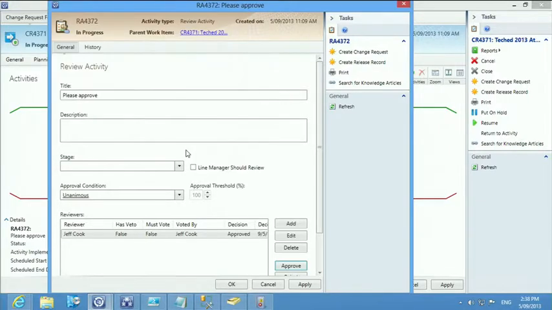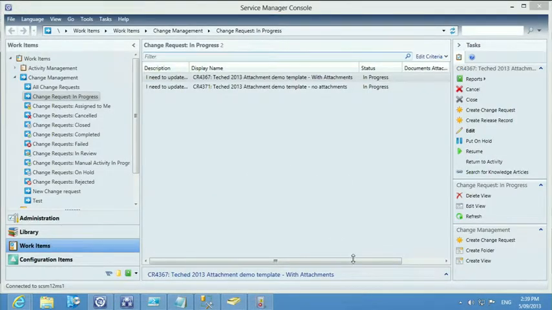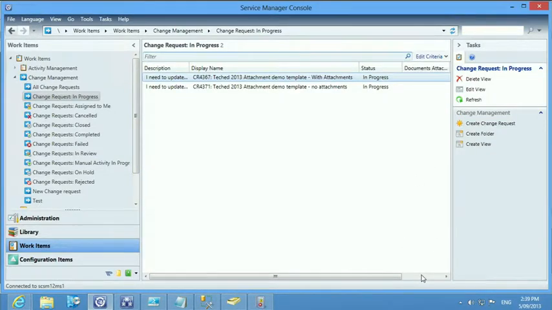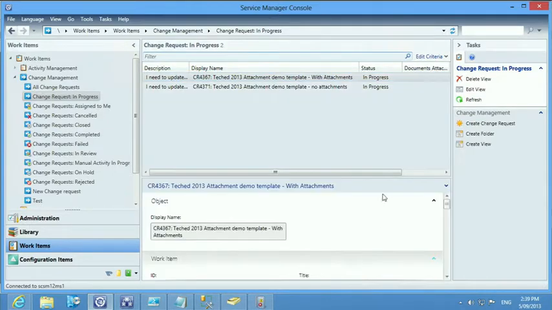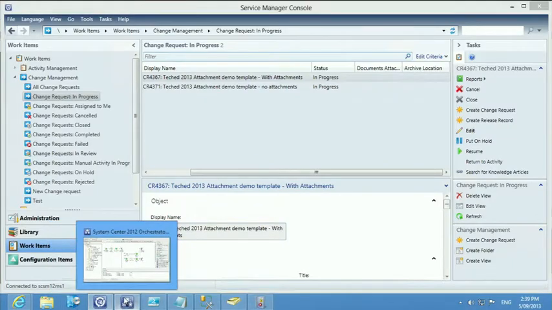Alrighty then, so as with Service Manager, once they're approved, there's only one activity, so they will flow through and become completed. So let's have a look at, okay, one other thing. In this view, you will notice that I have added criteria at the end, so added views for documents attached and archive location. So when I have run the process on them, I can just come back to the view and see if this process happened and where the files are. It's also available inside the form, which I'll show you in a little bit. So let's go and have a look at the runbook that's going to do this.